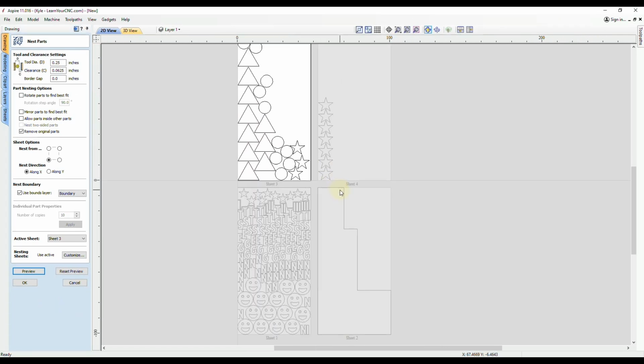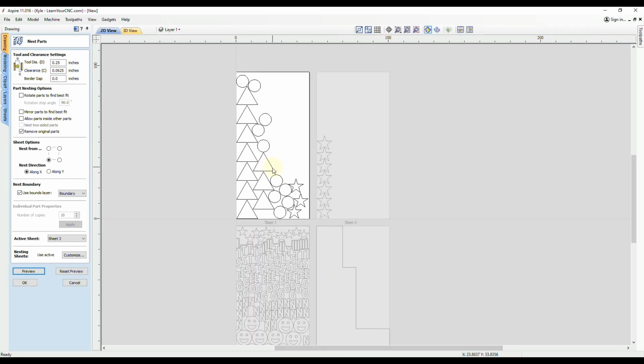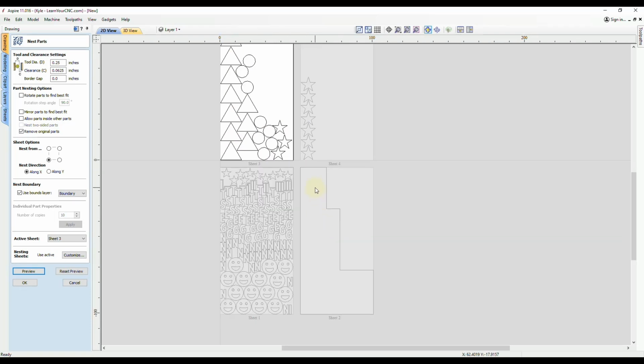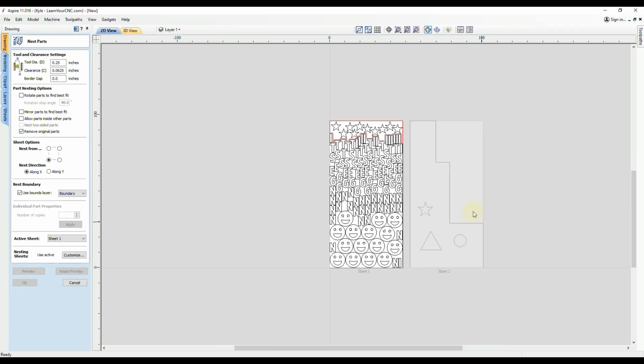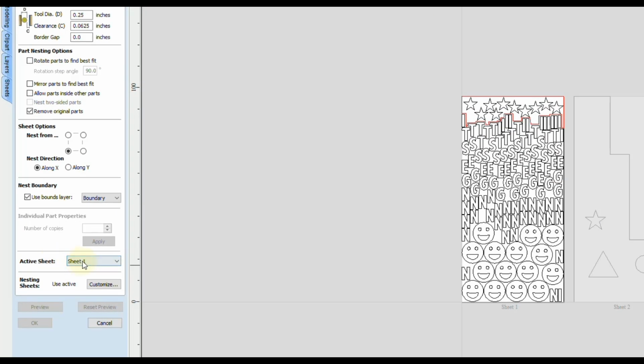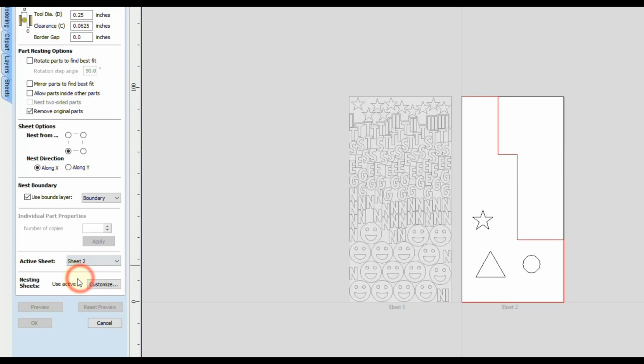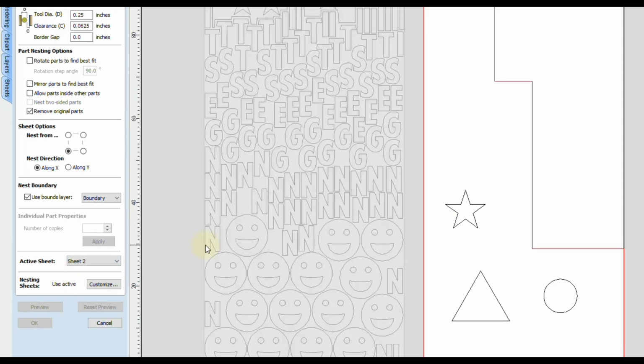And you'll see if it cannot fit, they will spill over into new sheets, keeping that same orientation where they still will fit in that shape we created, but you can see all of these stars over here did not fit, so they spilled over. So that means we have to adjust our numbers here or our settings at the top. So if you click reset, that'll bring you back and just make sure sheet 2 is active. You can either double click on it in the 2D view or go to active sheets and click number 2. And there we go, we're back.